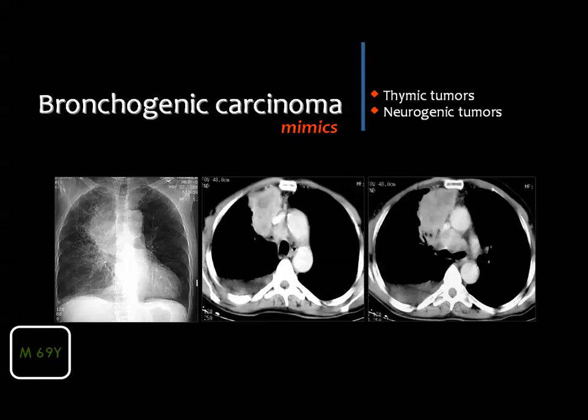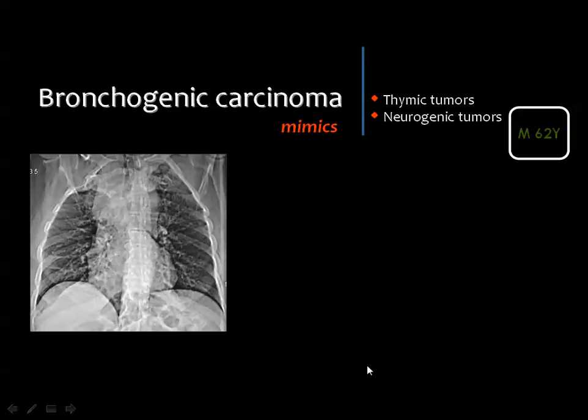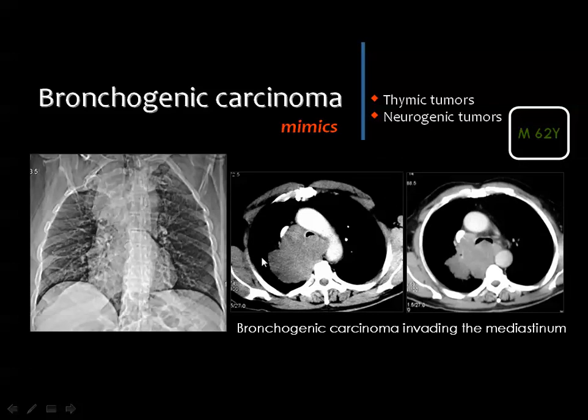I say, well, the way to reach the final diagnosis is by biopsy. Most of the cases of thymic lesions, or lesions suspected as bronchogenic carcinoma, should be biopsied to confirm the diagnosis, to know the cell type and to stage the tumor. Then you see a lesion here by CT, and you can see a mass. If you say that this is a bronchogenic carcinoma invading the mediastinum, this is a good diagnosis. On the other hand, you may say that no, this is a mediastinal lesion that has grown into the adjacent lung parenchyma. I say, well, in which part of the mediastinum is this lesion located?